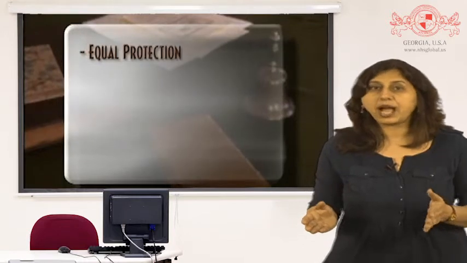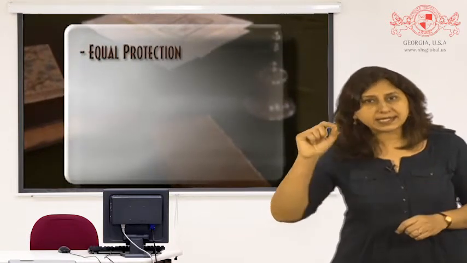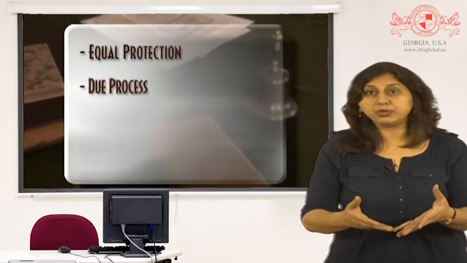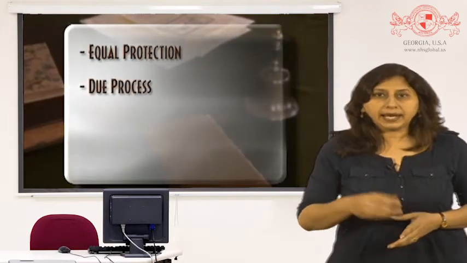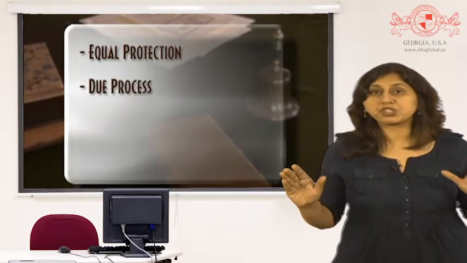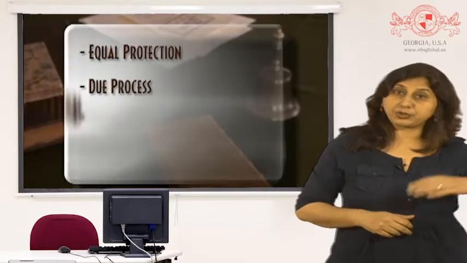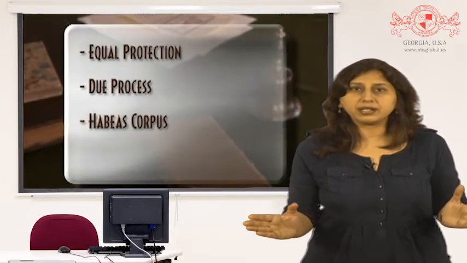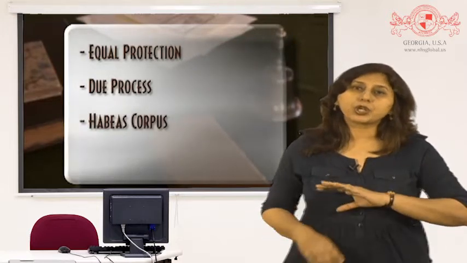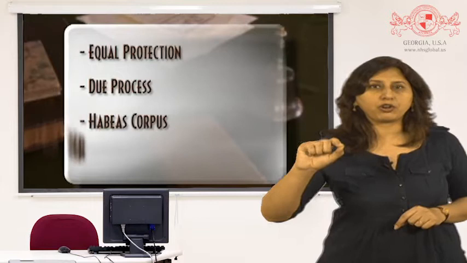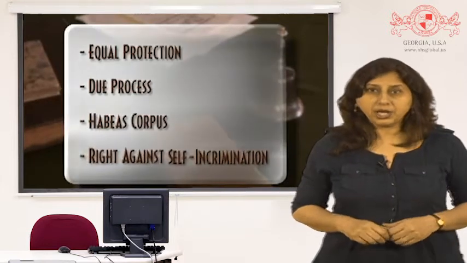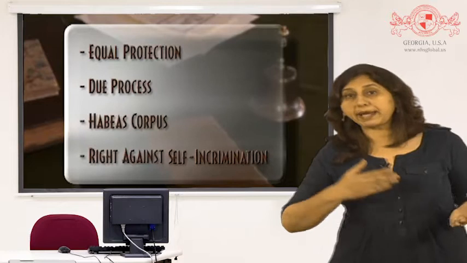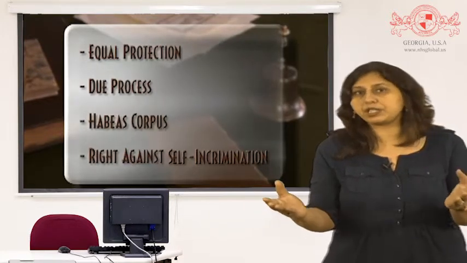Rights like equal protection under the law, which means everyone has the same protected rights. Due process, which means, among other things, that you have a right to a fair and public trial. Habeas corpus, which means you cannot be kept in jail without being charged with a crime. And the right against self-incrimination, which means in a court of law, you do not have to say anything that might be used against you. Basically, what all this means is that you have a guarantee of open and equal access to the courts. You have an opportunity to be heard and to have your case decided either by a jury of your peers or by a judge sworn to render decisions without fear or favor.